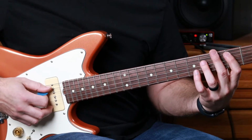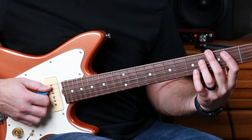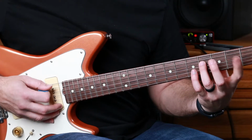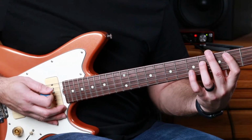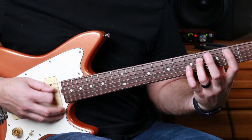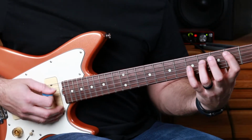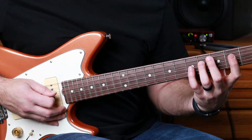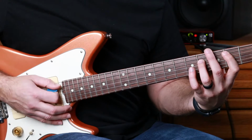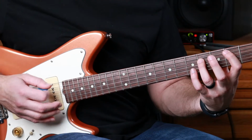Same rhythm structure, so it's one and two and three, four, just like that. So it's one and two, stop, three, four, and one and two, and three, four. So you do that four times, all right? One and two, and three, four, and one and two, and three, four, and one and two, and three, four. Here's the fourth time. On the fourth time, it shifts.